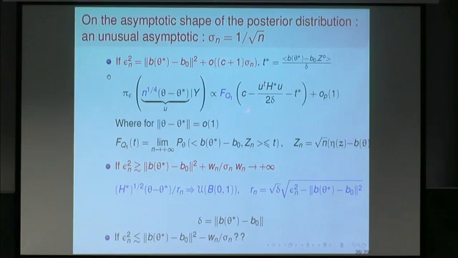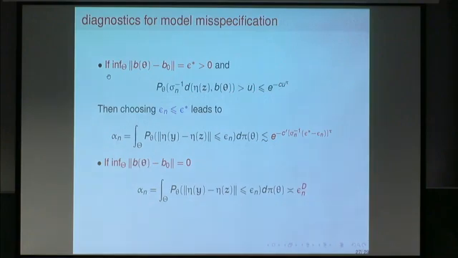H star is a given matrix that depends on theta star, and it doesn't depend on theta at all. It's only the second derivative of the squared norm of b theta minus b theta star. So it's something that doesn't depend on anything else than that. So it's really a non-standard asymptotic, and that's the math. That's what we can say about it.